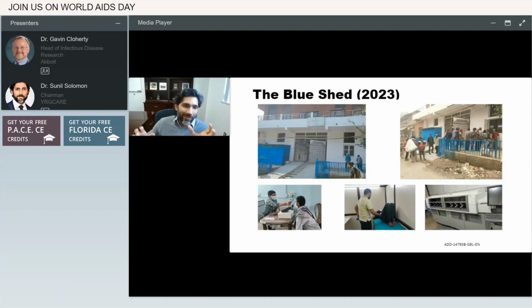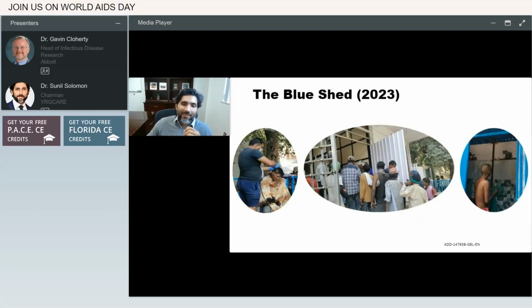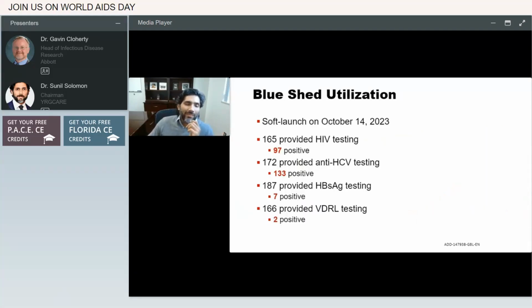And so in the true spirit of the Blue Shed, we painted as much of this new facility as we could blue, and we called it the Blue Shed Project. For those of you wondering, it's about 500 meters down the street from the original Blue Shed, so it's not really that far off. And we had routine services. The picture on the top right is people standing in line for opioid substitution therapy. We had doctors, we had diagnostics, and we had general services, but we were also able to link in haircuts and food and showers in the same venue. And I think that really was a big lesson for us: these services that we always took for granted were a big draw for many of these people.